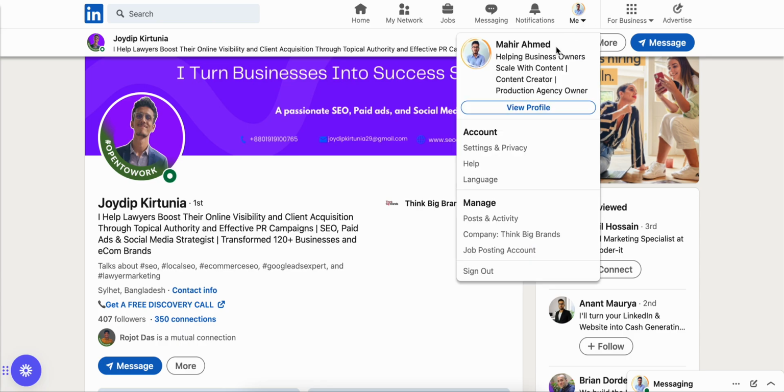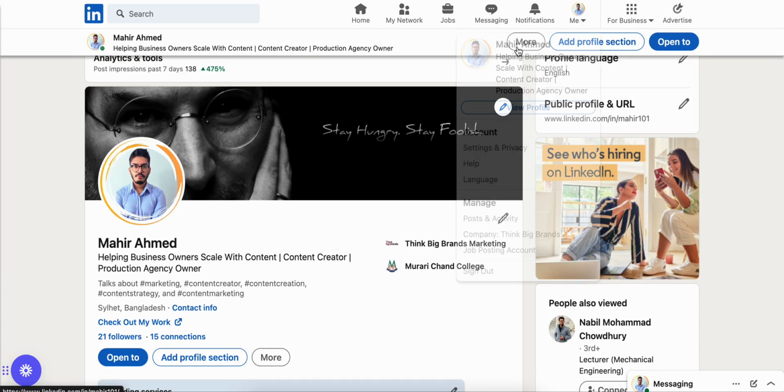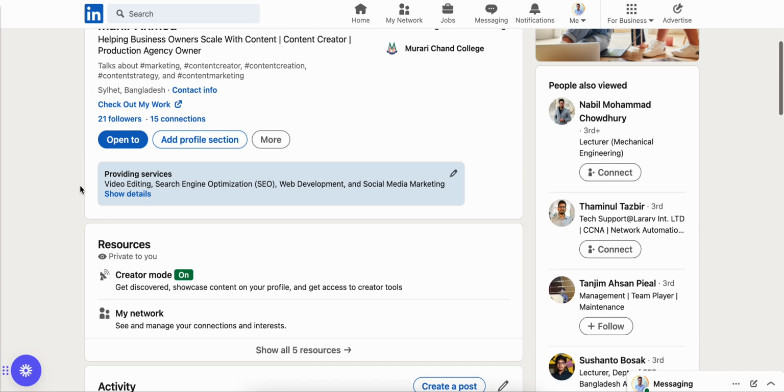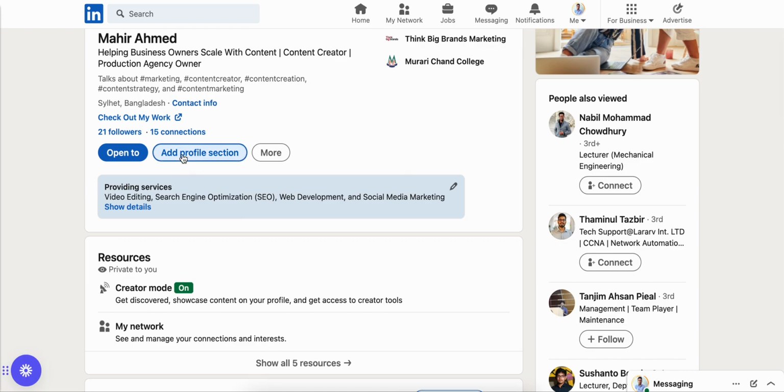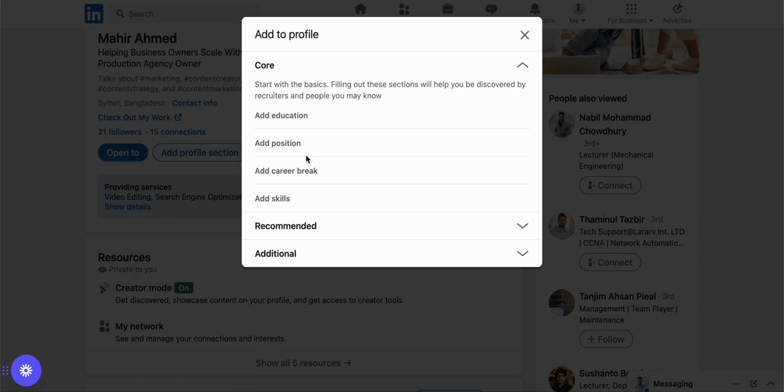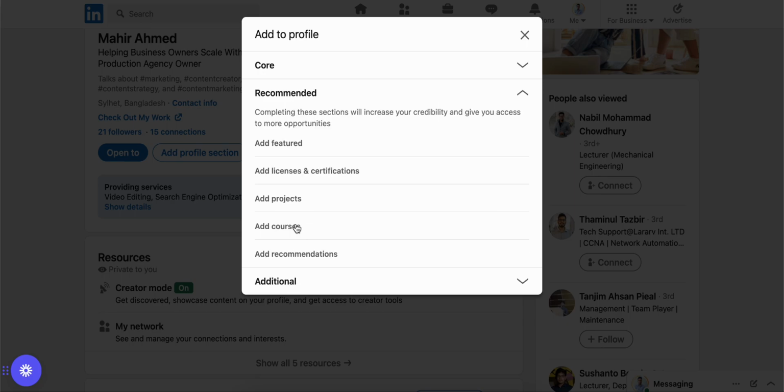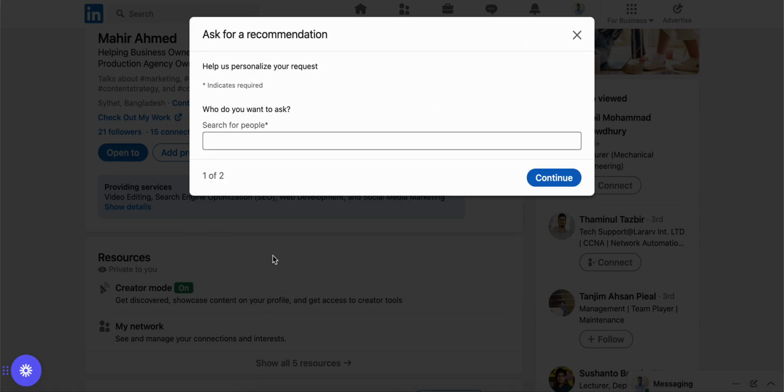First of all, you need to go to your account, your profile, and then click on this add profile section button, and then click on recommended, and then add recommendations. Here you need to give the name of the person you want to request a recommendation from.